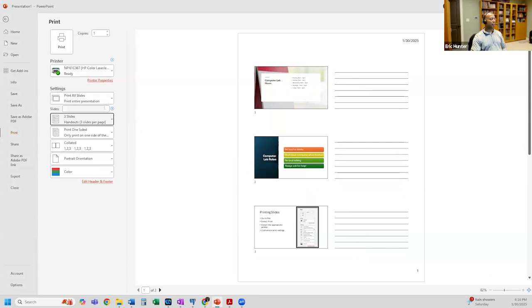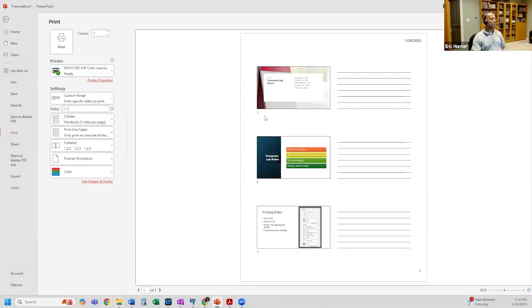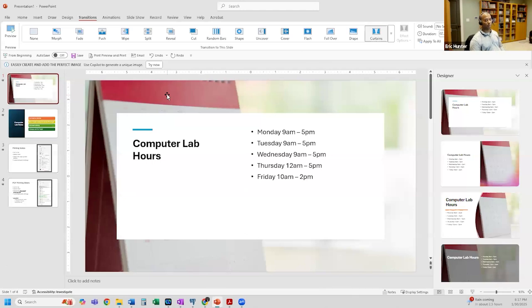So I'm just gonna print slide one. Let's see. Actually, I'm gonna print 1 through 3, and let's see what it does. And we're on 3 slides. Yep. So now I am printing slides 1 through 3, but I have 3 slides per page, so it's really just going to be one page. Let me do 2 copies so we can see what it does. So I printed 3 slides per page, and I printed 2 copies. So we're going to get those 3 slides times 2.